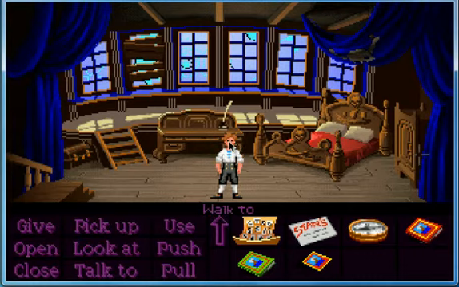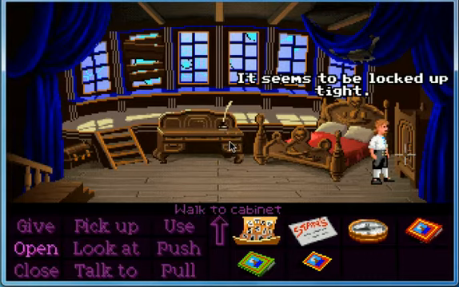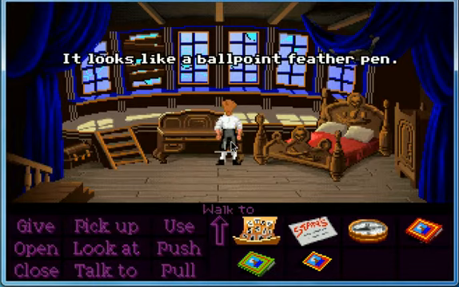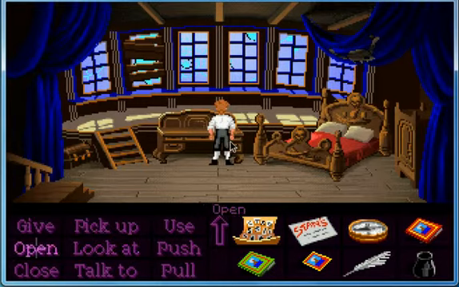Welcome back to Secret of Monkey Island. We're on our way to find Monkey Island. So, it's locked. Is it picking stuff up again? I'm gonna pick up the ink. Open the desk.